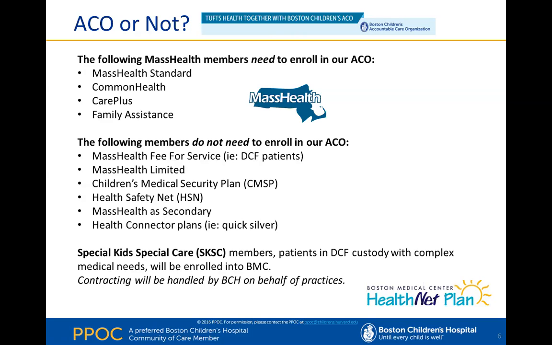So typically when you run your MassHealth eligibility, you might see Family Assistance, and when you drill into that, if they are in any ACO or MCO, it needs to be ours. Now, with that said, there are some other members that will not need to enroll in our ACO, and in some cases they can if they choose to, but they do not need to.